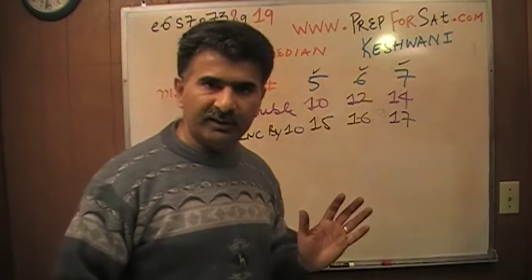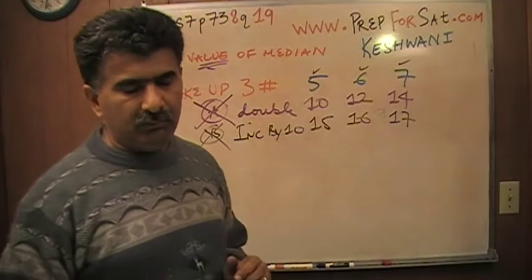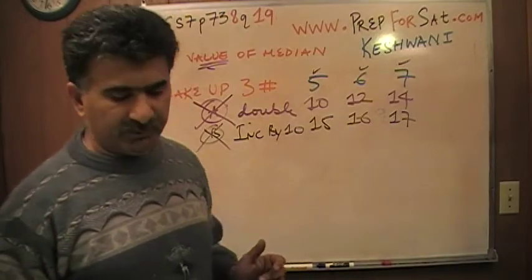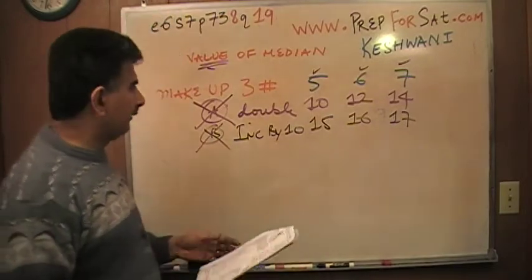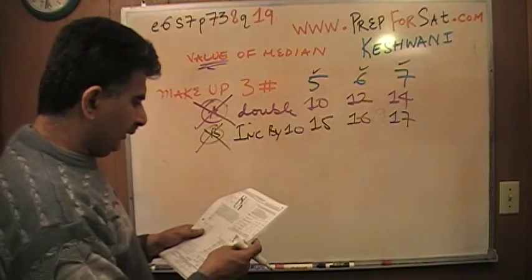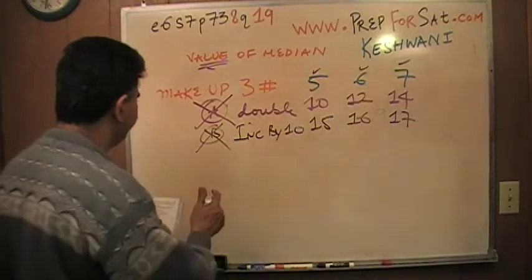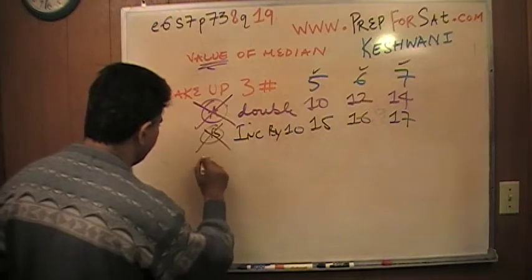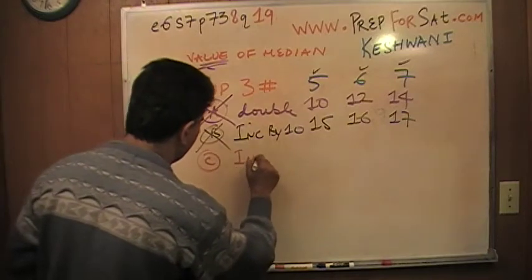You're better off spending your time on the other problems where you have a better chance. For example, question number 20 should be skipped by most of the people. Not almost everybody, but most of the people. But 18 and 19 are not that bad. Let's look at number C. Increase the smallest number only. So here are my numbers. Increase the smallest.